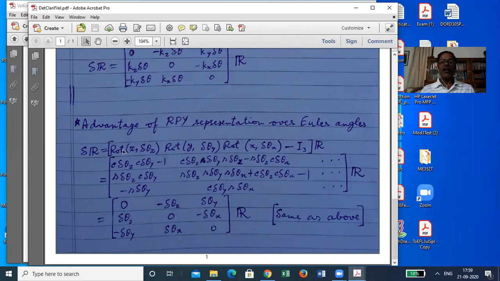So delta r is rotation matrix minus I3, small rotation matrix minus I3 times capital R as above. Okay, and that is this. This minus I3 has been incorporated through these subtractions in the diagonal entries. Now again notice that cosine of every small angle is 1 and sine of every small angle is the small angle itself. That's not 0. Okay, so 1 into 1 minus 1, that is 0. Then delta theta z into 1, that is this. Then minus delta theta y. Okay, and then similarly you construct this column and this column.